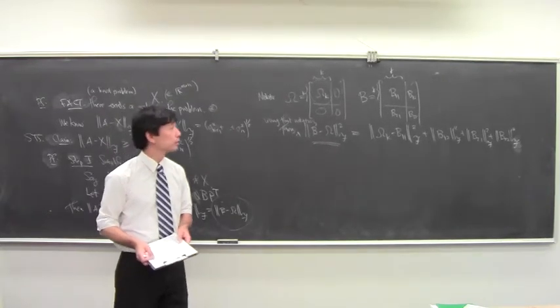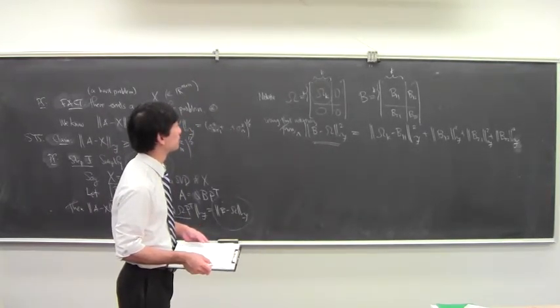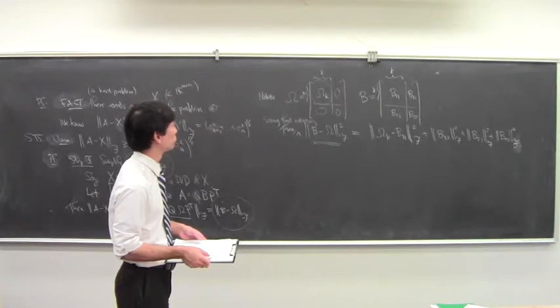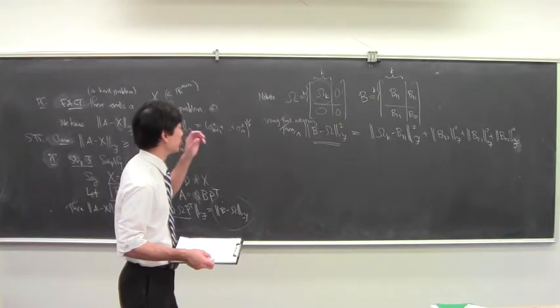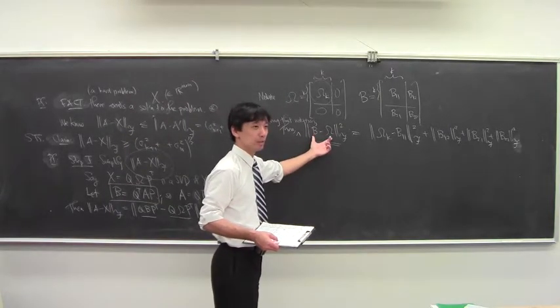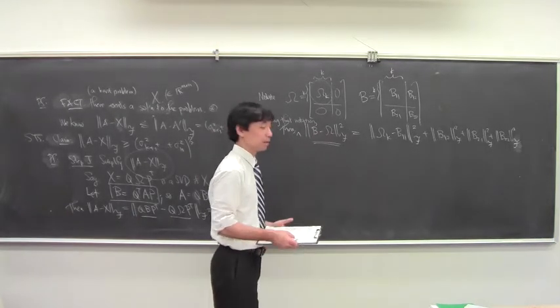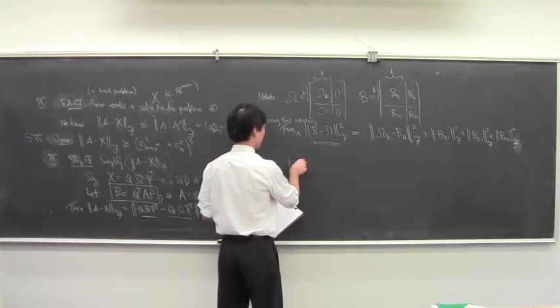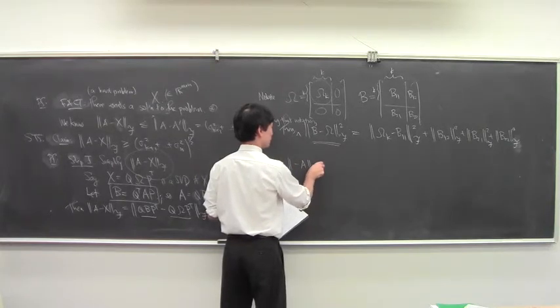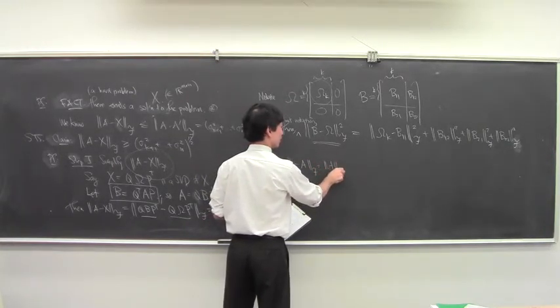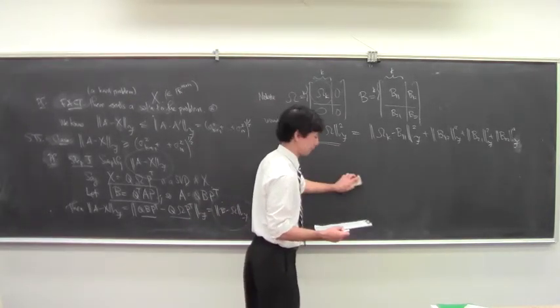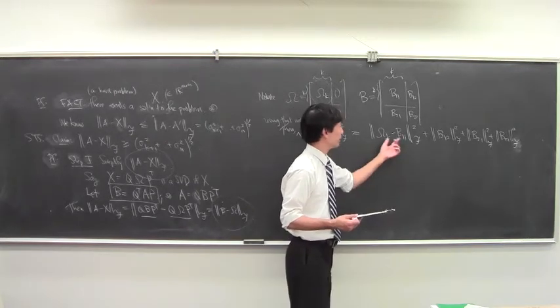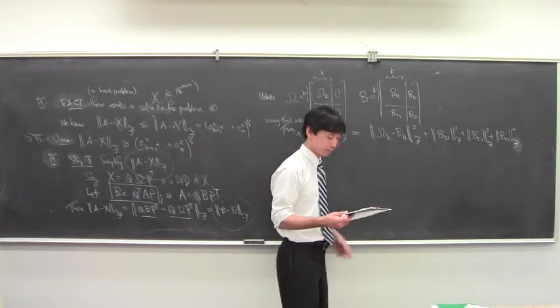Yeah, Haley. How did those switch? Omega minus B instead of B minus omega? It doesn't matter, because we're taking the norm of it. If we take the norm of the negative of a matrix, that's still going to be the same as the Frobenius norm of the matrix. So it doesn't matter. If you like, I can write B11 minus omega_k. It's the same thing.